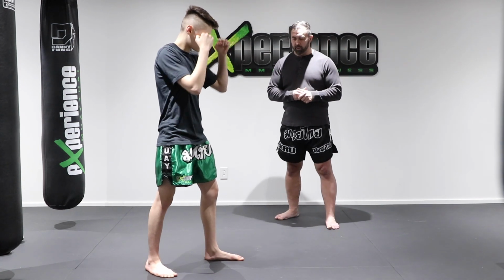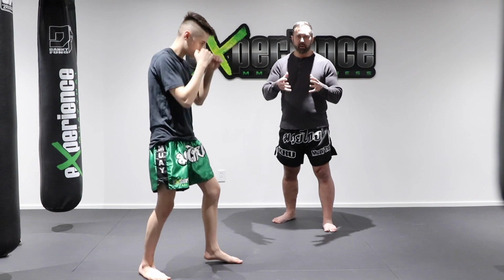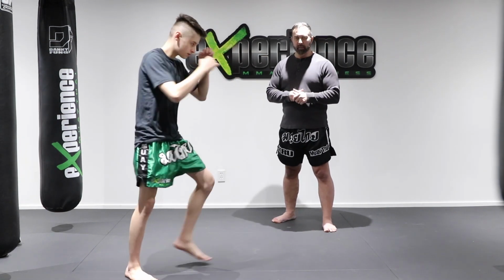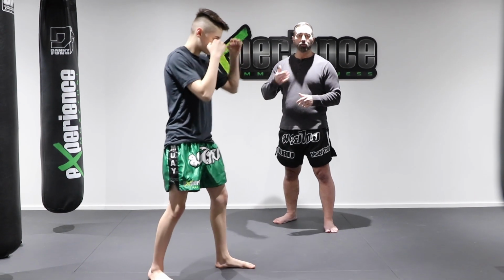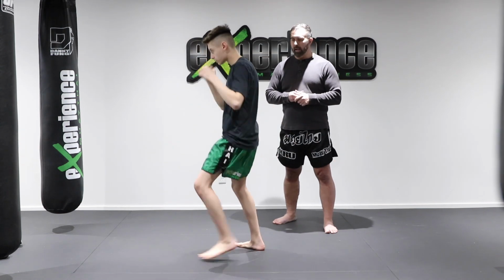So Alex is going to throw one here, boom, to the leg, and then come back. Notice there's many variations of finalizing your kick. The first one, as he's shown here, is stepping to the ground and returning back to your stance. That's a good way to practice it. Other times we like to do a 180. He'll point in the opposite direction after his kick and then return to his stance.